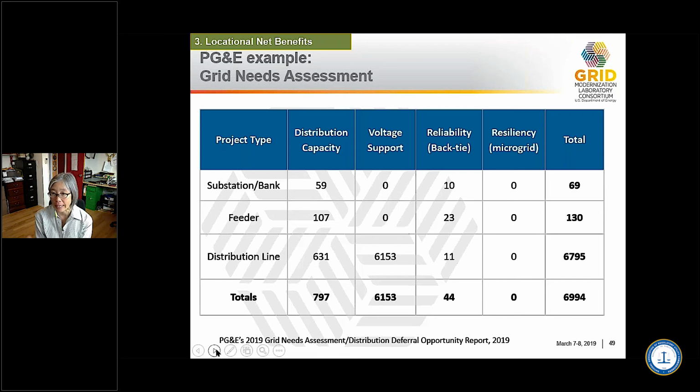A lot of these got screened out because the need was prior to 2022, and there's timing requirements as part of the screens, because it takes some time to issue a solicitation and go through the contracting process. They winnowed all of this down to, and a project can support more than one need. So they winnowed all this down to 18 candidate deferral projects. And then, Carrie, if you go to the next slide.